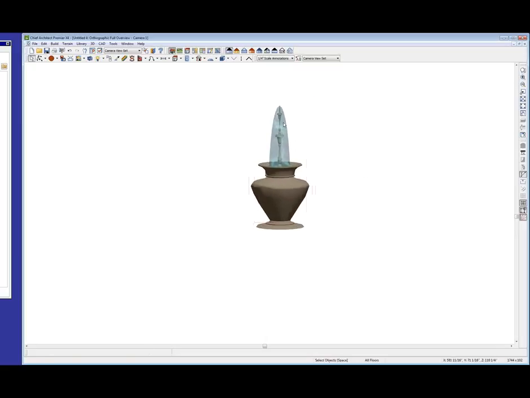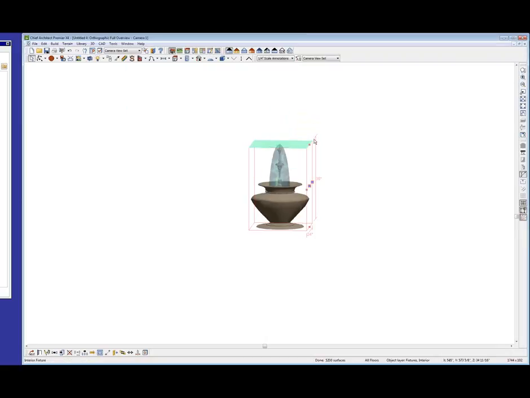And now you can go back and see that it's all changing proportionally, of course. We all know that. But if we don't want it to change proportionally, if we just want the bubbler, we want the vase to be that tall, but we want the fountain to be taller. Oh, well, you know what I'm doing.